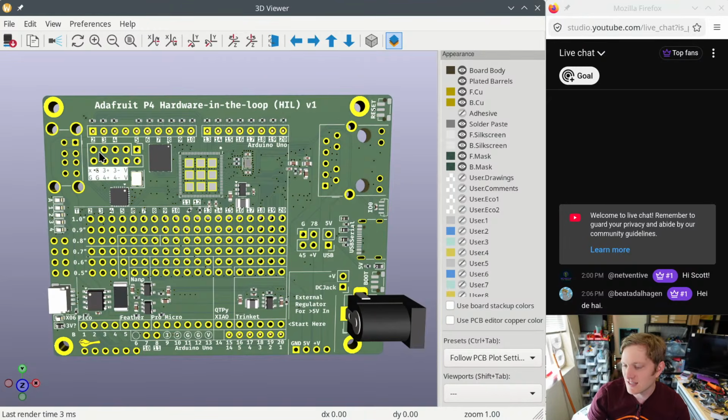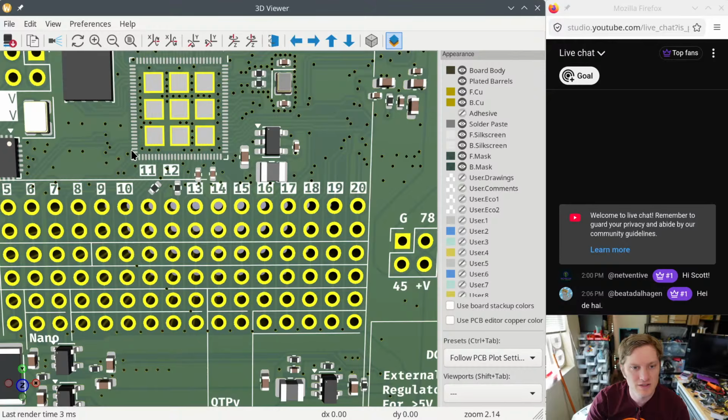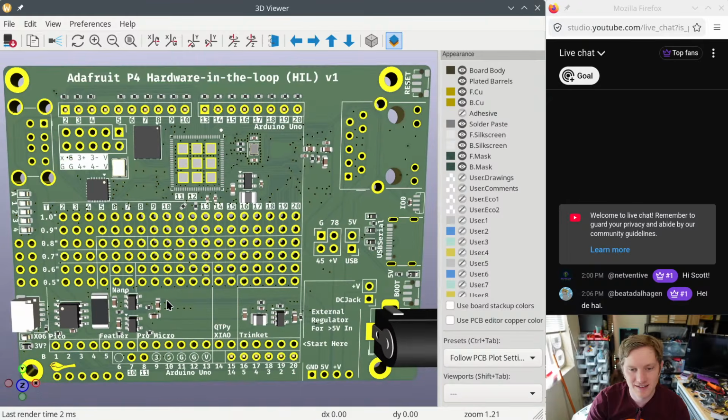Tyed says, are the CSI and DSI pins for the P4 effectively consumed? Curious about my camera add-on needs. No, so those are dedicated pins that I actually haven't used yet. I don't know how hard they're going to be to break out, but if you look here, there's no pins coming out of here, and those are the CSI DSI ones. So I haven't explored that yet. But those pins are dedicated pins, and I'm just not using them.